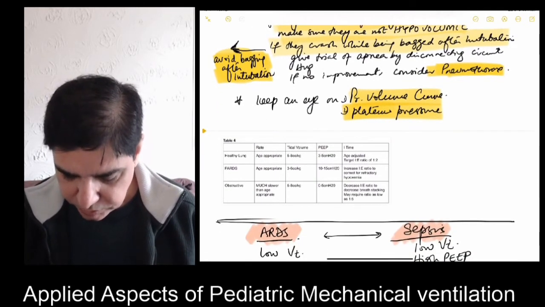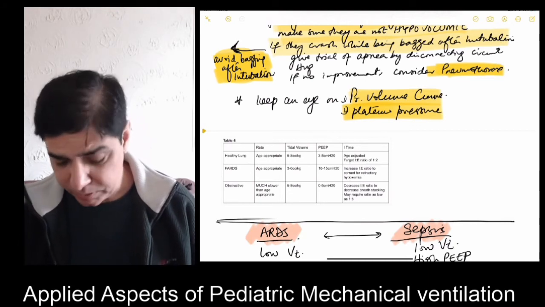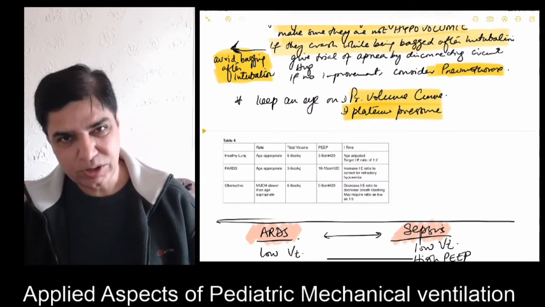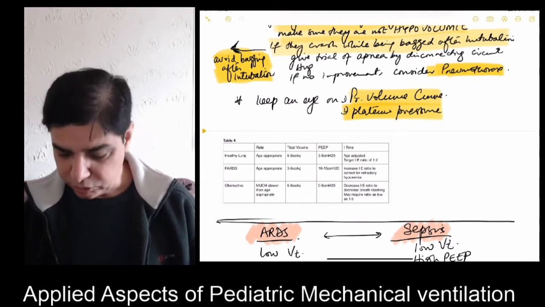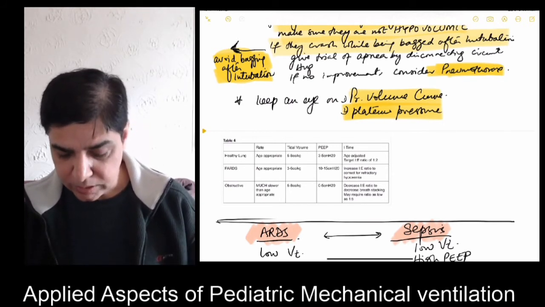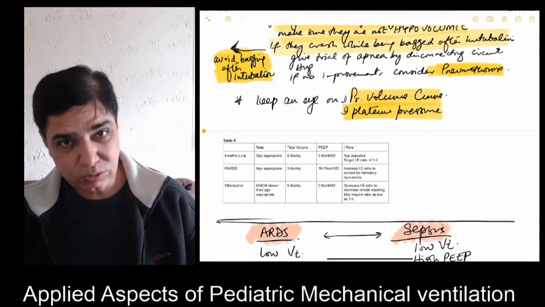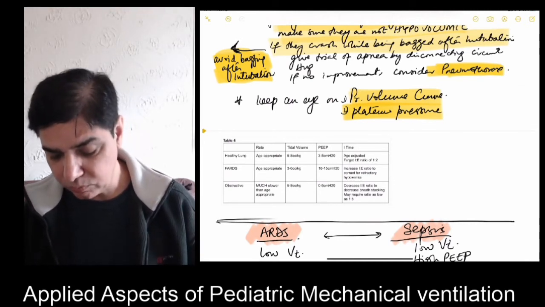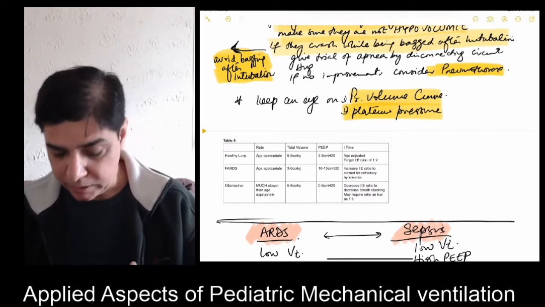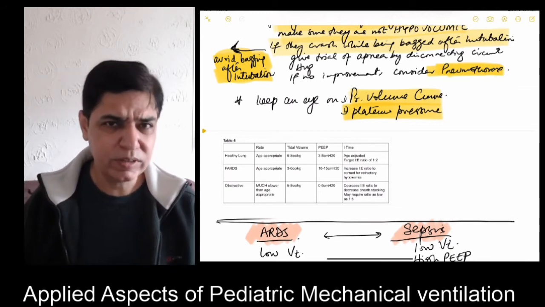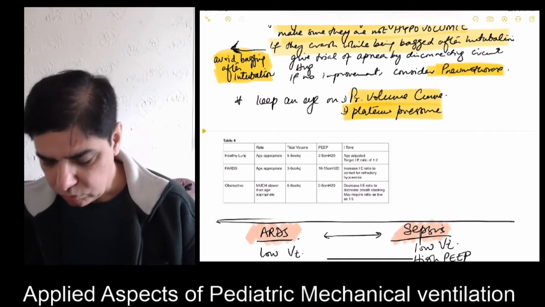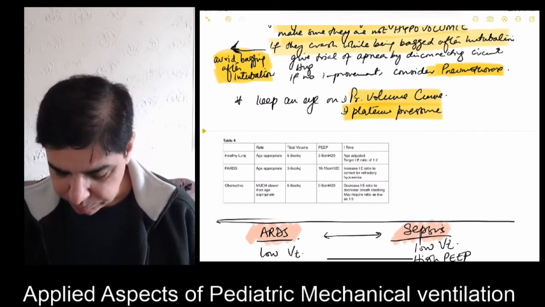So here in this table you can see in the healthy lung, the rate is age appropriate, it changes with the age. The tidal volume is around 5 to 8 cc per kg, and the PEEP is around 3 to 5 centimeters of water, and the I:E ratio is around 1 to 1 or 1 to 2. In pediatric acute respiratory distress syndrome, again you have to keep a low tidal volume, that would be around 3 to 6, 4 to 6, some books say 3 to 6, some say 4 to 6. So the usual strategy is low tidal volume and high PEEP, and you can play around with the inspiratory to expiratory ratio to correct for any hypoxemia, refractory hypoxemia.